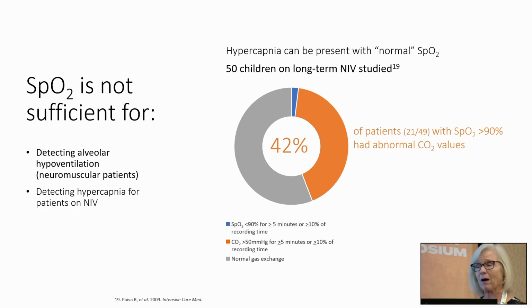So let's talk about monitoring patients who are on non-invasive ventilation, so the ones who we are not using end-tidal on. A lot of times we say, well, oxygenation is a pretty good reflection of ventilation. Sometimes it is. Sometimes it goes hand in hand. Sometimes it doesn't. We've got a study here that looked at, it was a small study, only 50 kids, but they were on long-term non-invasive ventilation. And what they found was that 42% of these kids had increased CO2 values with keeping their SpO2 values still above 90, so relatively normal.